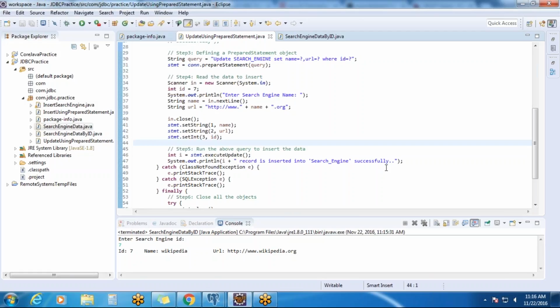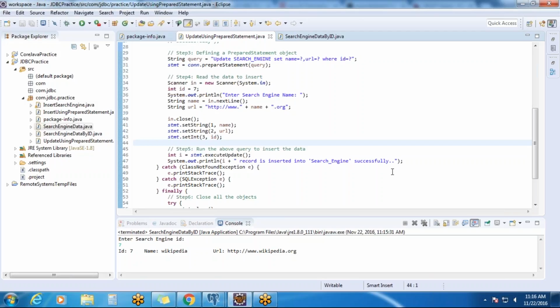Okay. Now there is one more object available called result set metadata. It is a class which is helpful for us to find information about the result set, like how many columns are there. Of course here we are working with a single table called search engine table, and this table is created by us, right? And we know how many columns are there. We know the data type of every column and all.